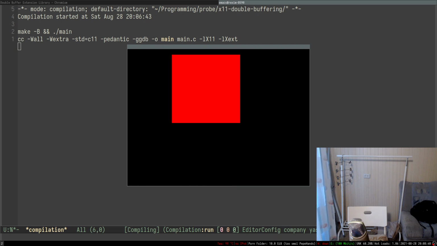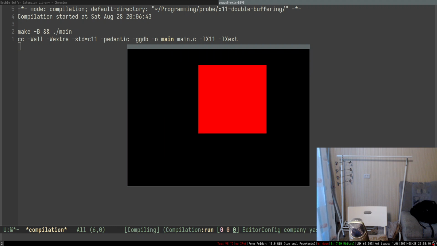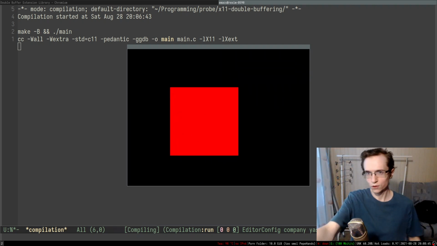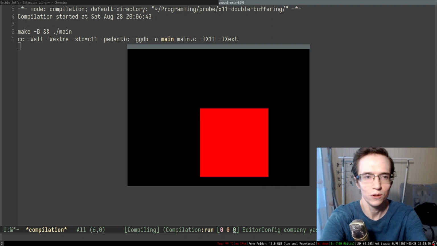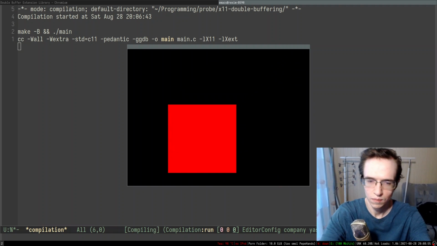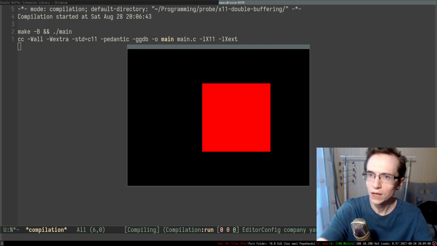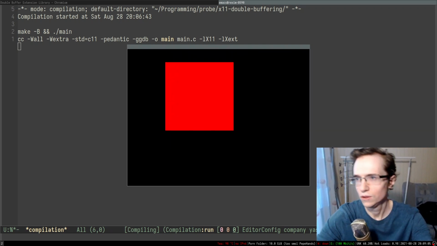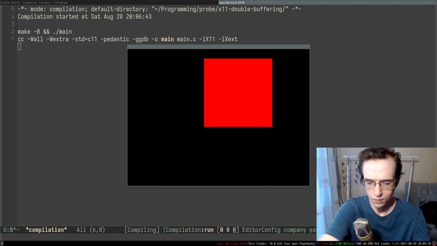I'm gonna wipe my screen super quick because it is in fact very dirty. All right. Is it gonna look better? I have no idea if it's gonna be even visible.